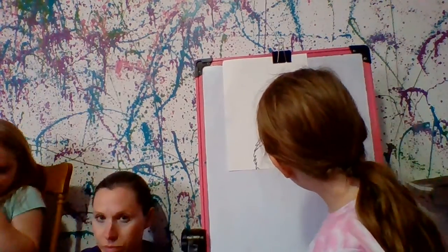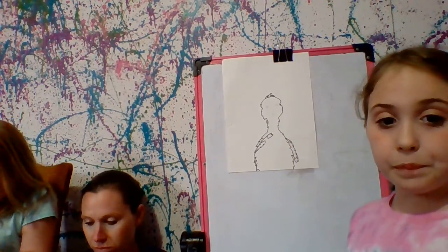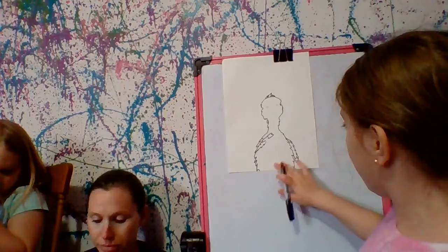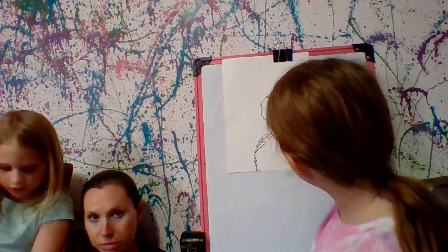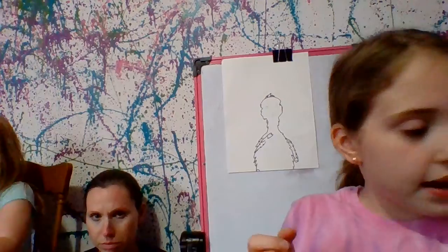You're going to do the same thing on the other side, but it can be a little bit different. Just like that. So it's starting to look like a body. Well, can't be a body without a face. And we got to put some wavy lines in the neck and body. So let's just do his eyes. I'm going to switch and do this skinny one.